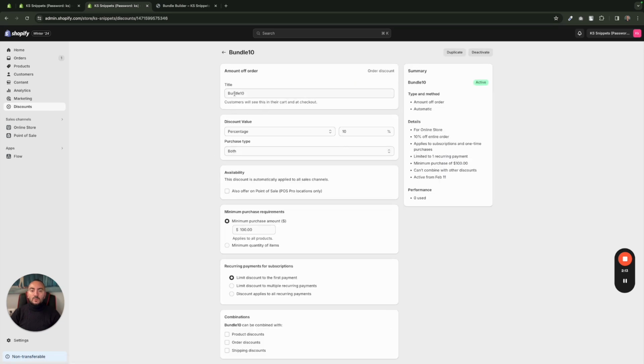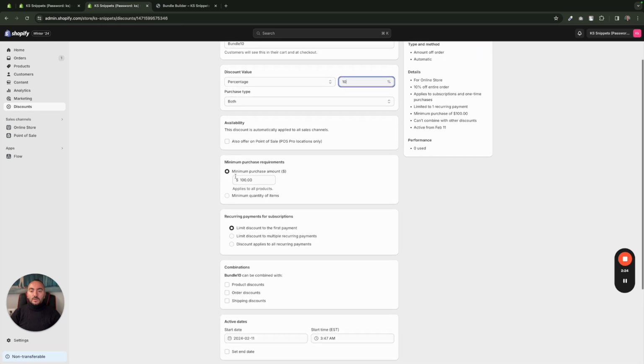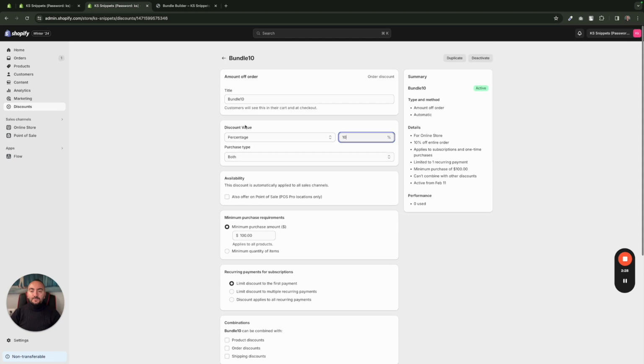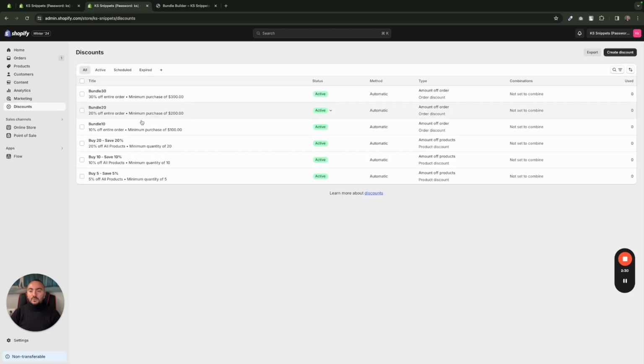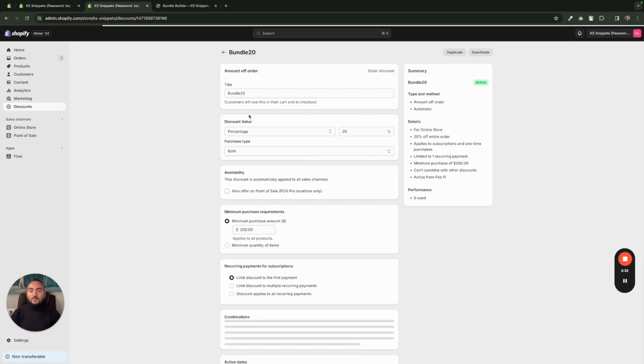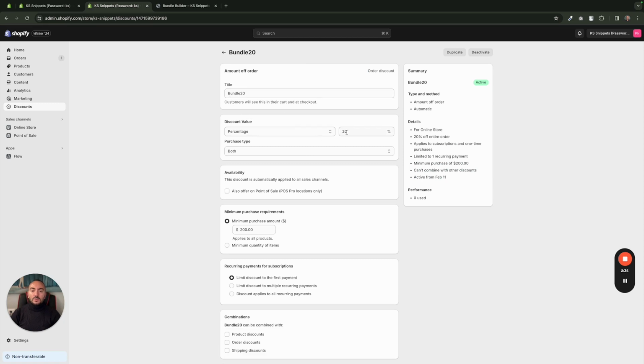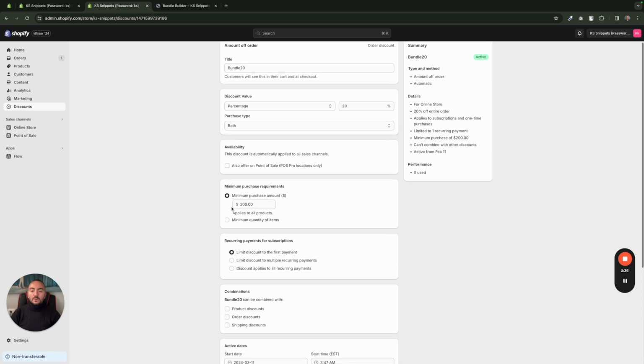Bundle 10, we have the title, this is an automatic discount based on the amount of order, 10%. Then availability does not matter here, minimum purchase amount $100. Let's quickly check the other one as well. Bundle 20, 20% off, minimum purchase amount $200.